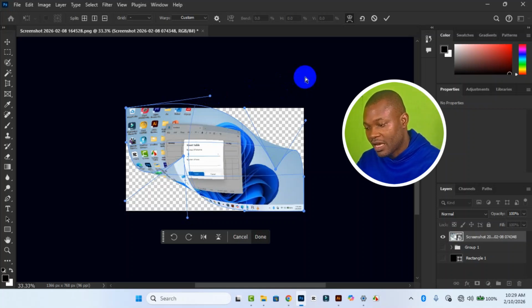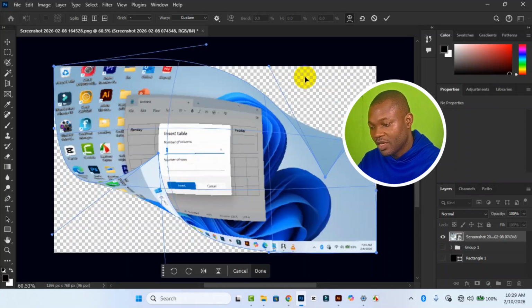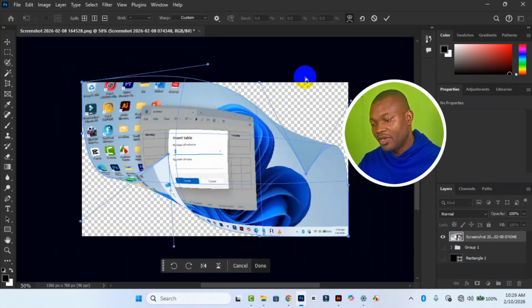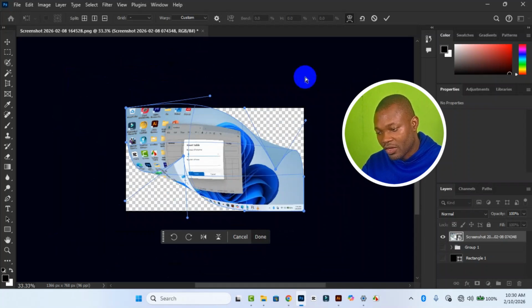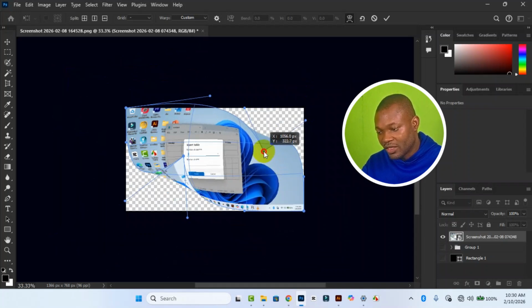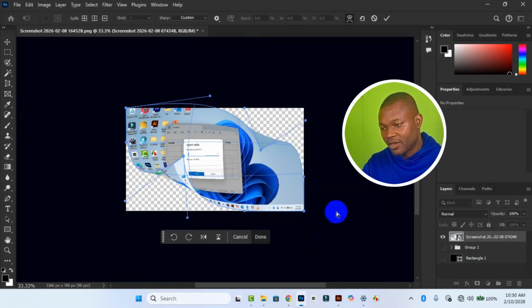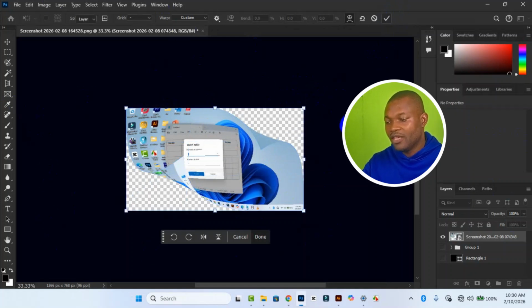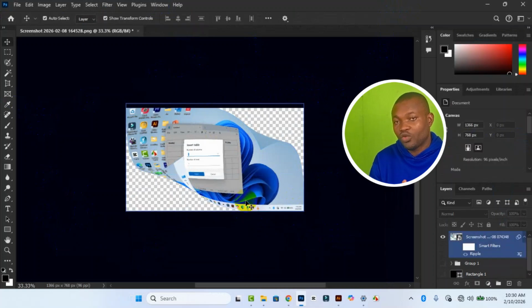Press Ctrl plus, and then Ctrl plus 0. This will make us see the detail. So you can go on and on and adjust every area you need to adjust in Photoshop. Once you are satisfied with the result, come to the top right there, click on this check mark here to accept the transform, and you have the image twisted right here.